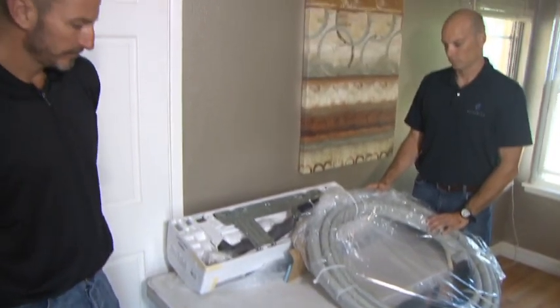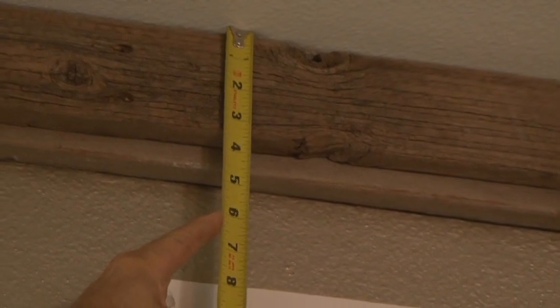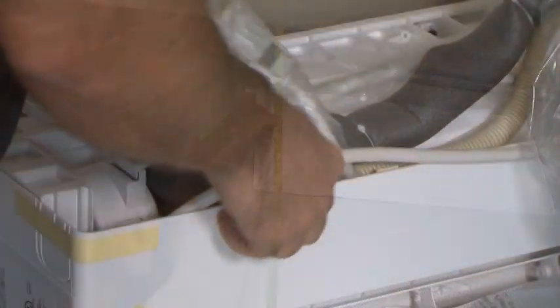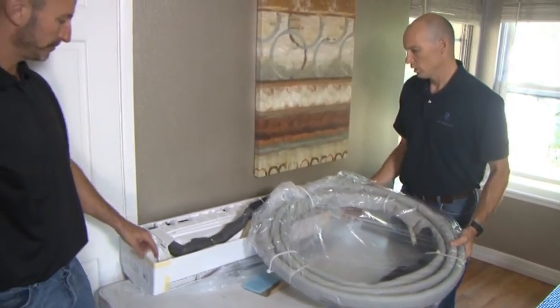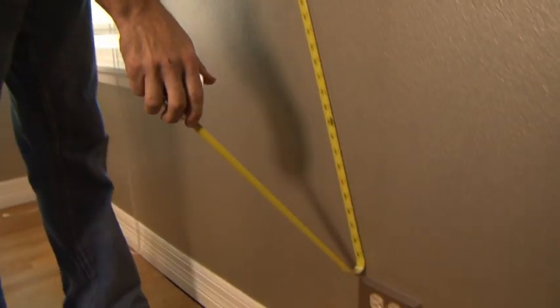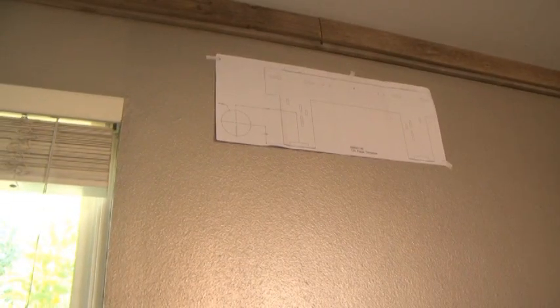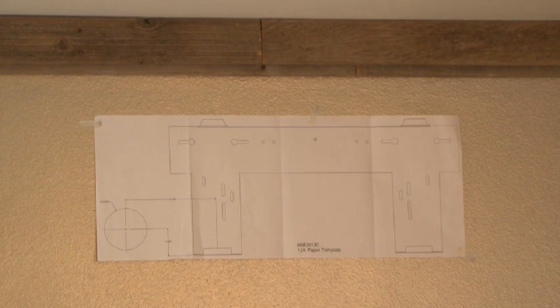Next, you will need to determine where the indoor module will be mounted. Allow a minimum of 6 inches of clearance between the indoor module and the ceiling. It is also important to make certain that the indoor and outdoor modules are within 25 feet of each other, while allowing for any necessary bends required to reach the connecting line and electrical connection on the outdoor module. The wall plug should also be within 6 feet of where the cord exits the unit and support the proper voltage and plug face. For this installation, we considered mounting the indoor module above the window, but selected a different location because of the window header.